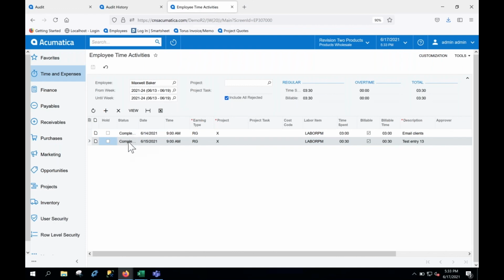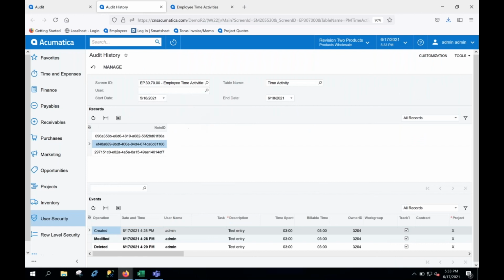Both show that they have been completed. When I go to audit history to look at this form, you can see there are actually 3 entries. The second one was created, monitored, and deleted. So the full history of all the transactions are recorded in spite of the screen only showing 2 time activities.